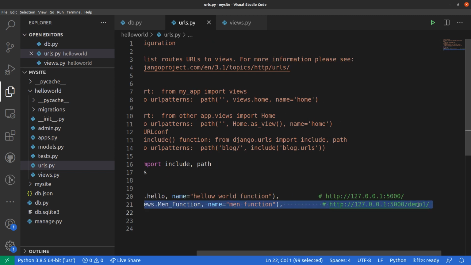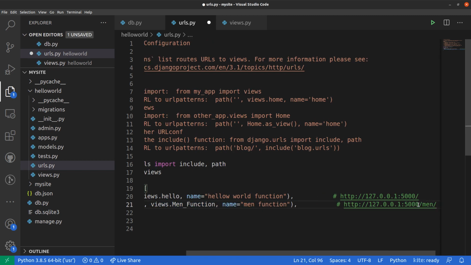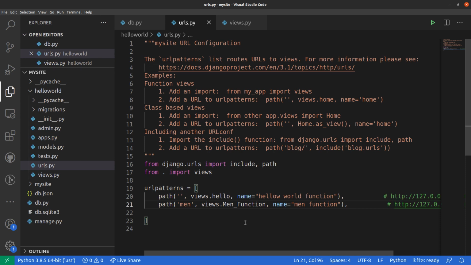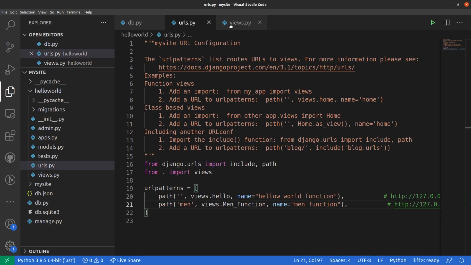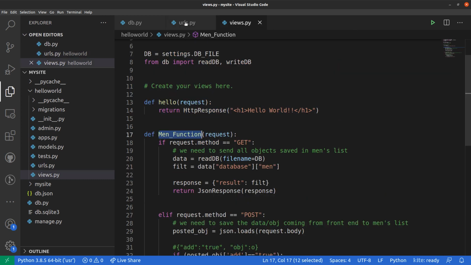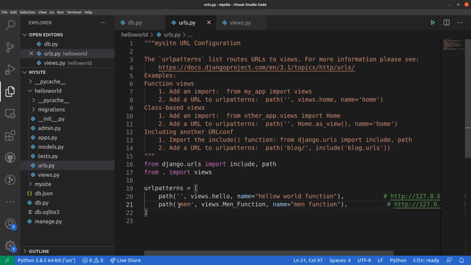This will be at /men. So let's see what exactly we'll be seeing here. When we go to base URL /men, let's add a slash here, /men, then we'll actually be viewing the men function.